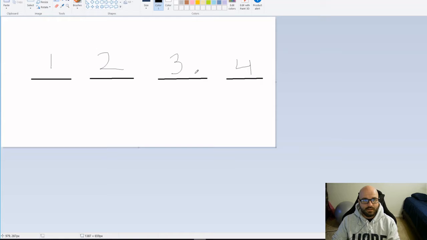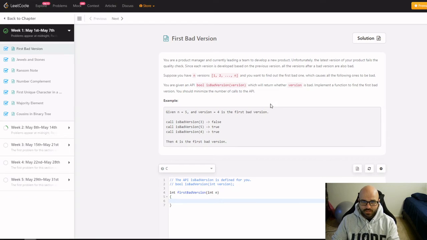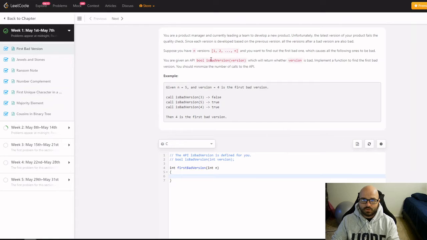Likewise, all of them could be great, but generally you're not going to have a bad and then a good. So in this problem you're going to be using this method they give you called isBadVersion, which returns either true or false depending on if it's a bad version or not.